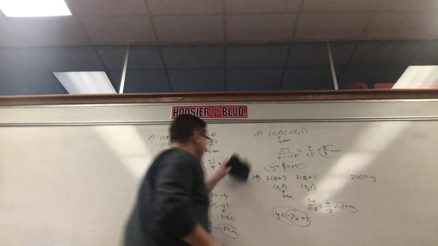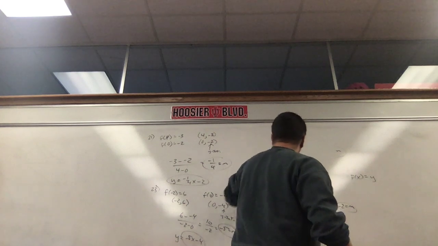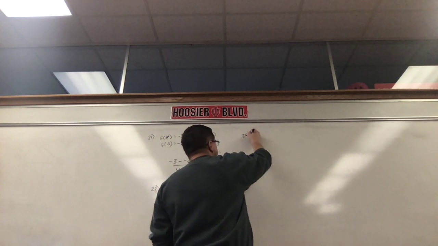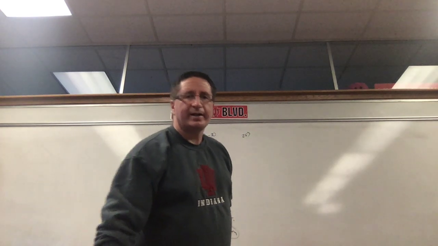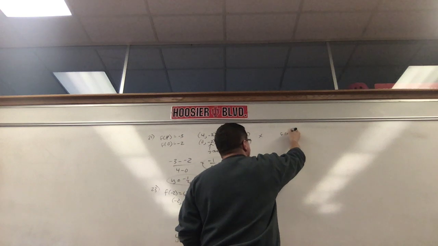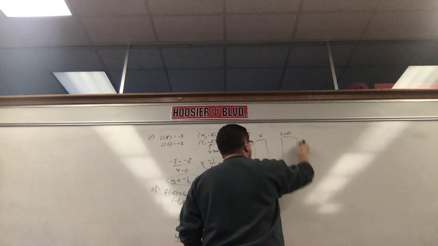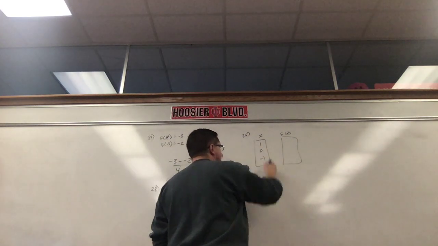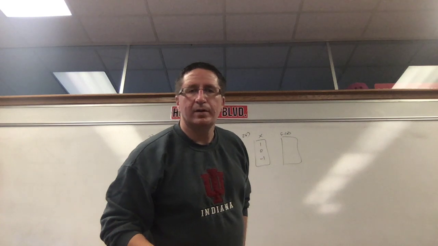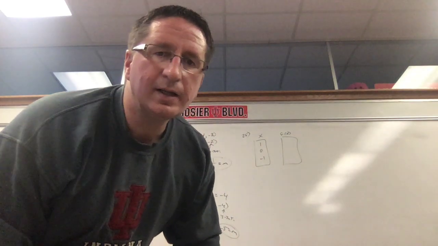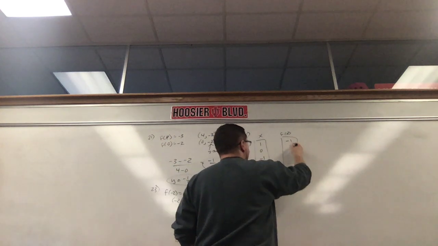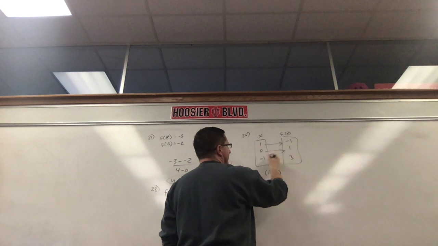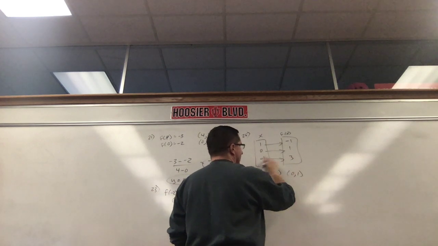This looks different, it's not. Okay, I'll draw what it shows on the computer, but it's really no different. It actually has more information than what's necessary. Okay, so on 25, they have x and f of x. They give you 1, negative 1, 0, 1, and negative 1, 3. So they give you 3 points, with arrows here.